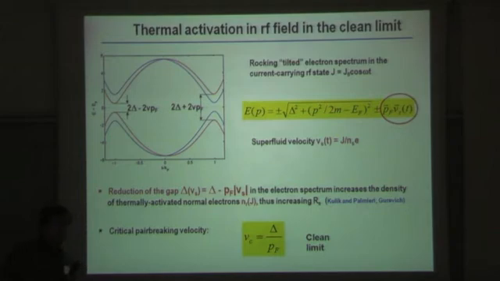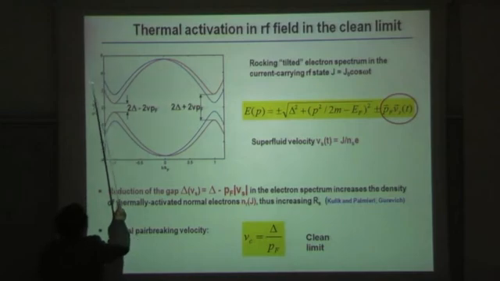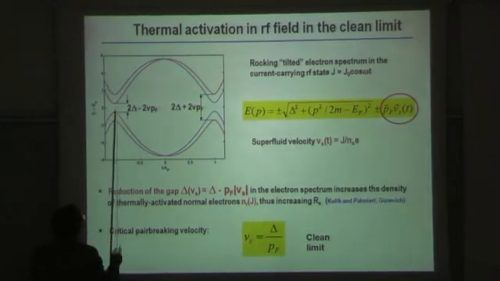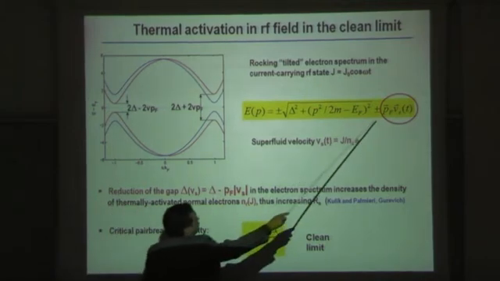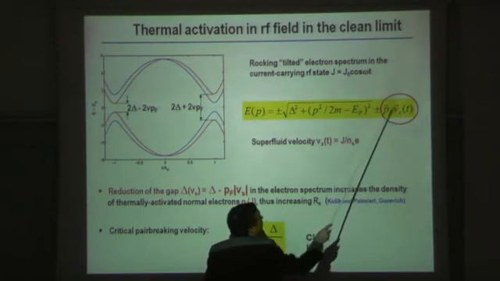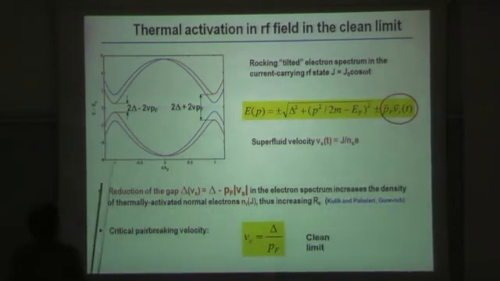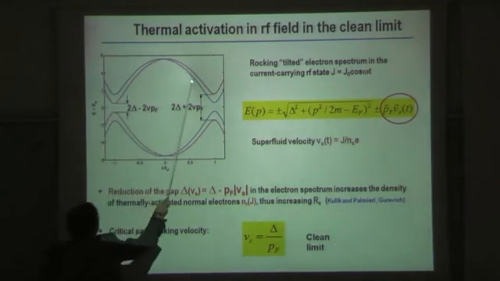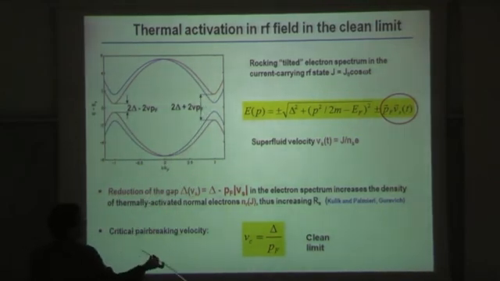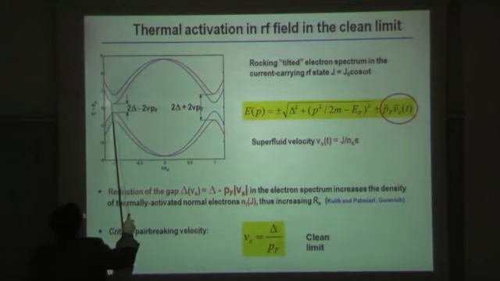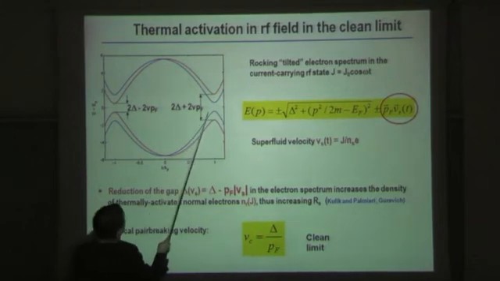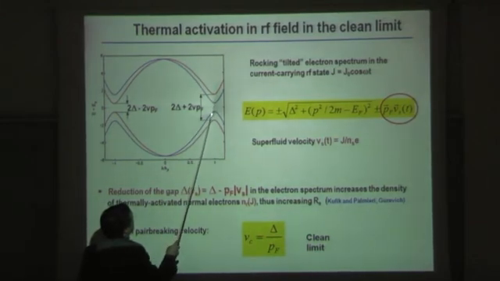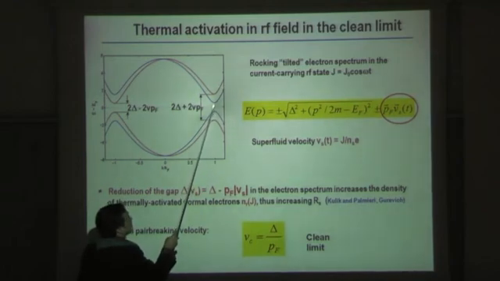Now, if we calculate the surface resistance in the clean limit, what we have here is the spectrum of the quasi-particles, the blue and the red, simply for two different orientations of the field. Here the spectrum is shifted. This is a Doppler shift, and this is the superfluid velocity. For the field up, we have the blue spectrum, and when the field changes direction, it swings to the other position. So basically, we have a rocking electron spectrum like this. And here is what electrons have to activate through. This is the instantaneous gap.